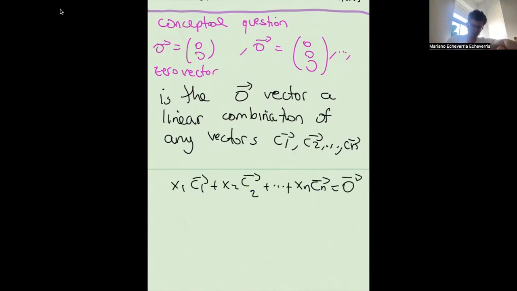And you don't know anything about these vectors C1 up to Cn. So if there's a way to do it, it should be a very simple way to do it. So remember that this is the same because of what I just said. This equation, figuring this out, is the same as trying to solve this system of equations.